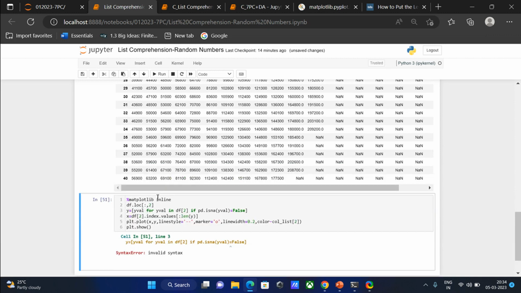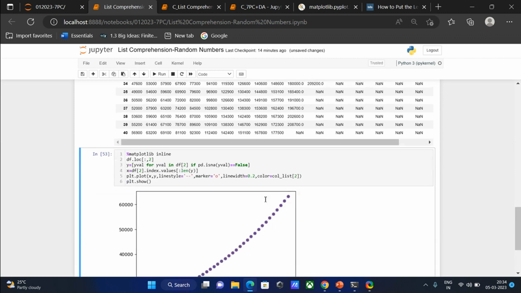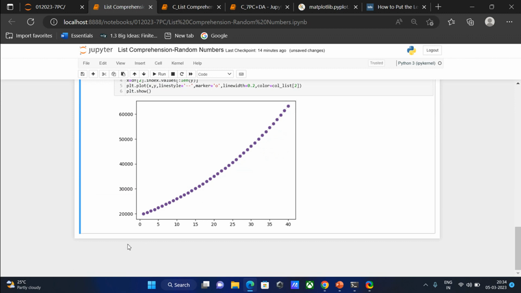And here's our plot. Sorry. So here's how the plot looks. Now let's try to write a loop to cover all the columns in the data frame.